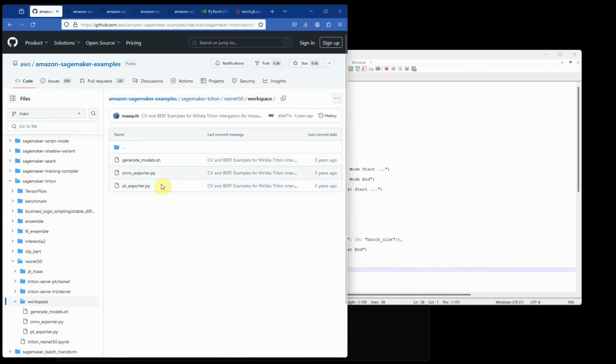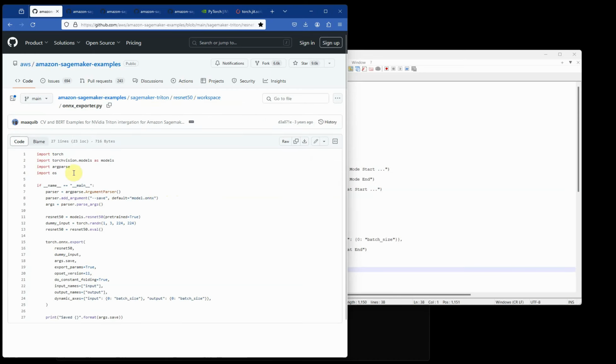So let's start off investigating the files and let's see what they look like. So we will start off with ONNX_exported.py, and first 4 lines, these are inputs. Here we import PyTorch library itself, Torch Vision library with models, so we are particularly interested in the models.